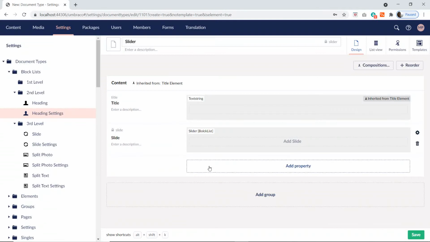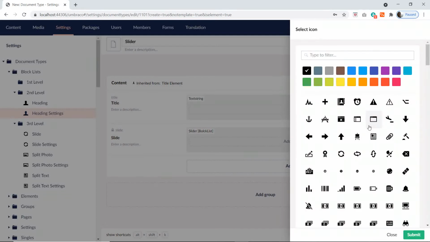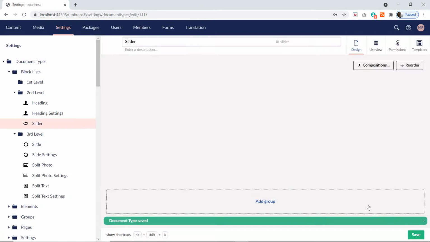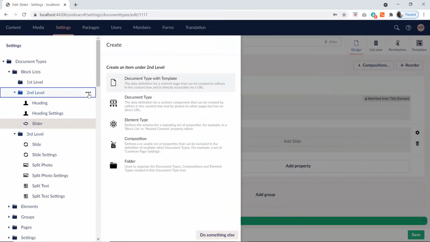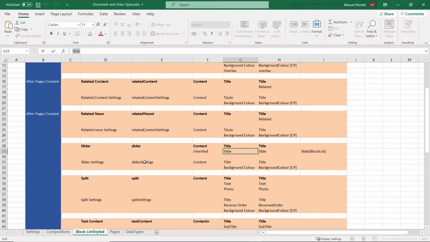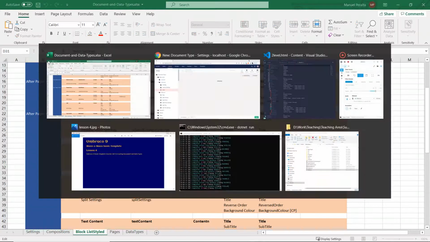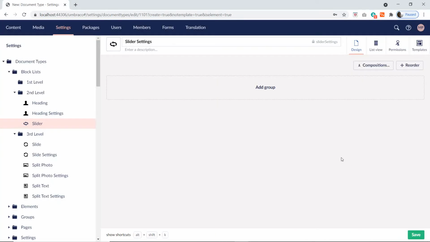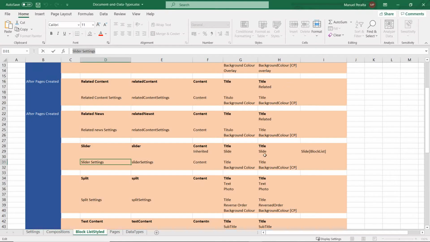Okay, and that is almost it. We need to select an icon. We just select that, save. Now we need to create the settings for this. So we slider settings. We choose the same. Now here we will select the title and background color.